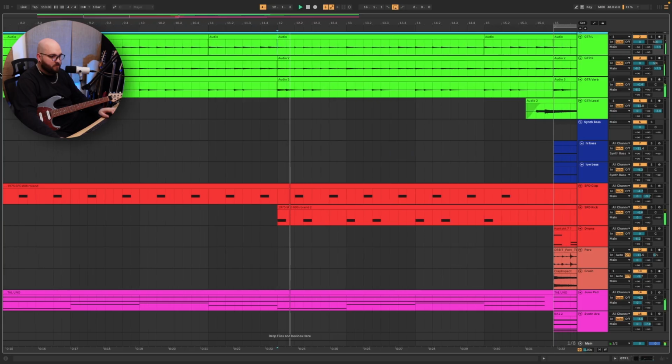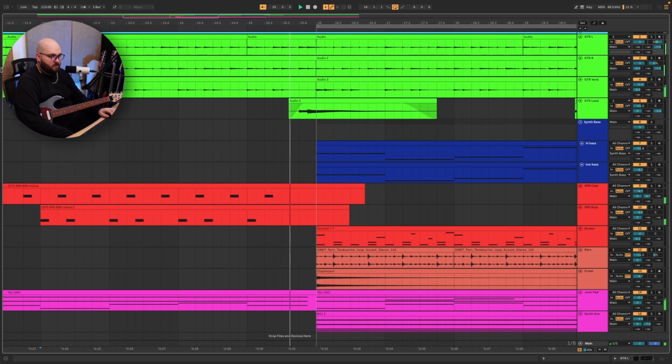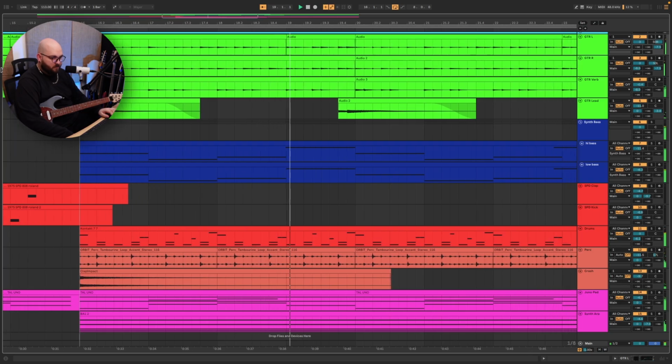Now it feels like this ARP is dancing around your head, which again, balance. Nothing else is really dancing around your head like this, so it has a lot of room. And now I'm going to show you all the elements that we have so far right now with no reverb, no effect sends on them at all. Now I'll turn on the send effects and we'll walk through them one at a time.